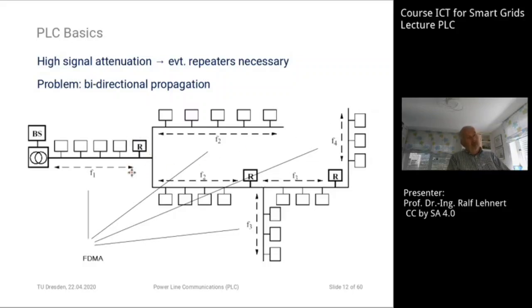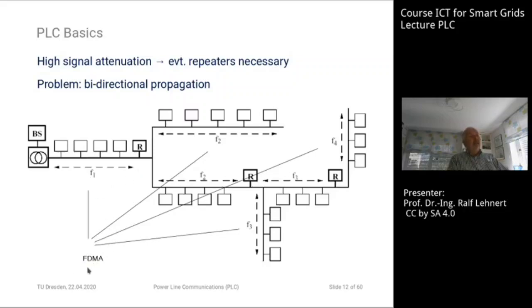A repeater, well, as the word says, repeats the signal. In the case of power line communications, if we can receive the signal here and we want to retransmit it in this direction, this does not work, because the power line is a power line. The power line cannot distinguish between two directions. So if we want to feed in a signal here and we have received a signal from here, the signal must be transmitted in another range, either on the time domain or on the frequency domain.